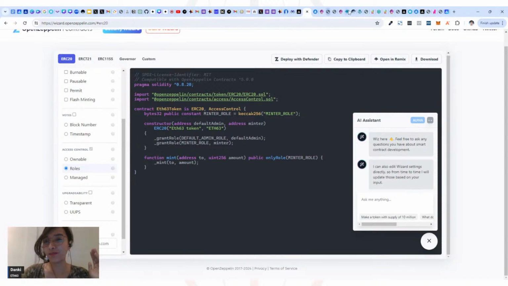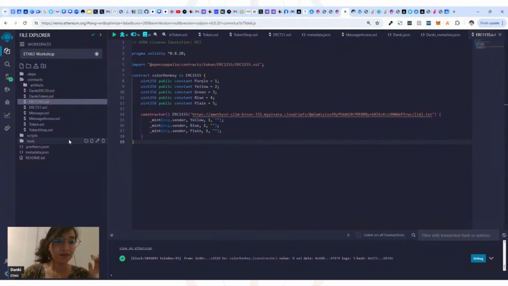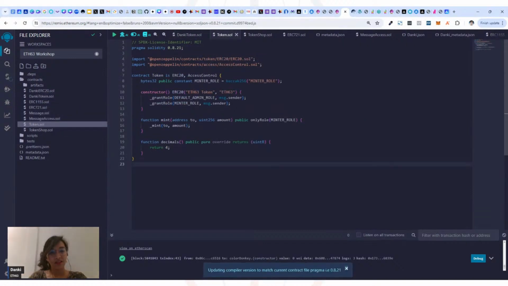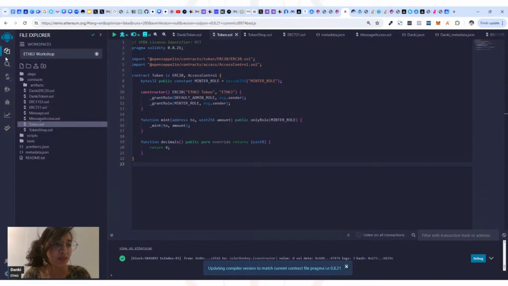Once you have pasted sa remix nyo, ito na yung magiging work environment. It should be inside the contracts folder pala.